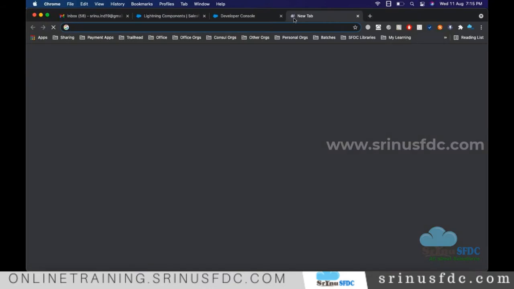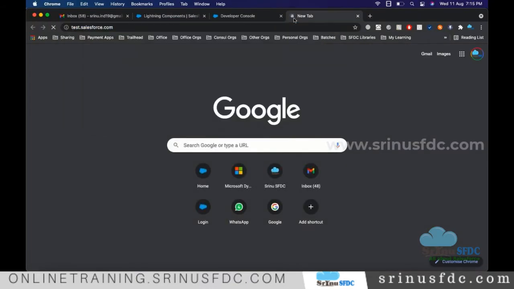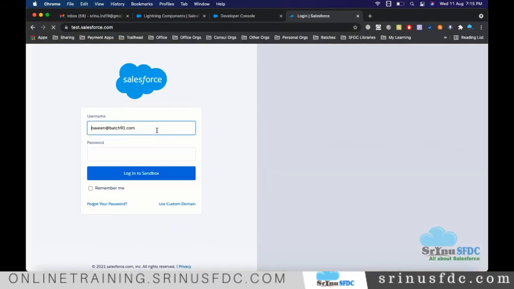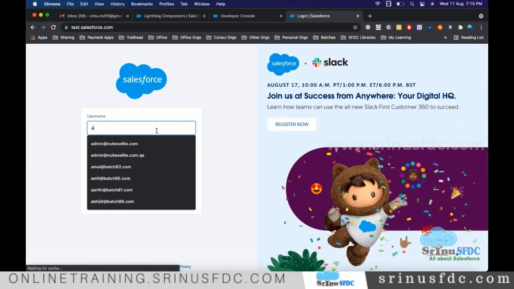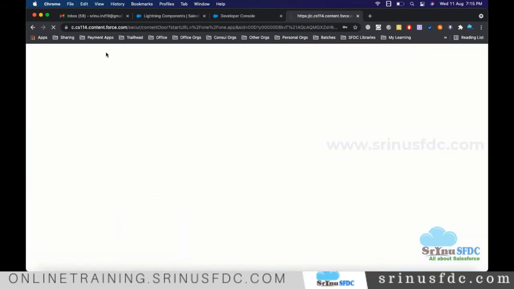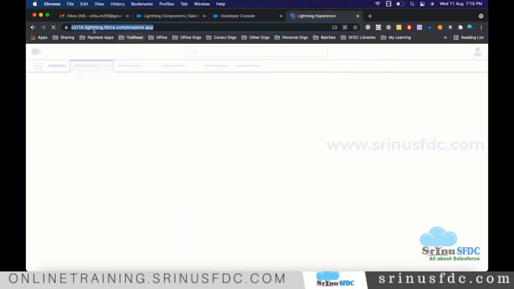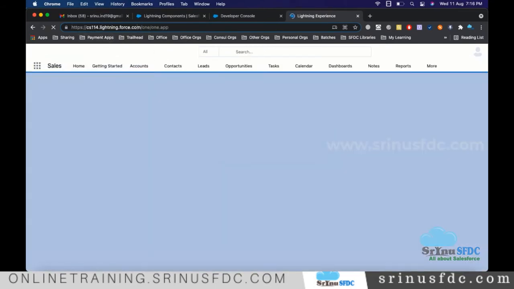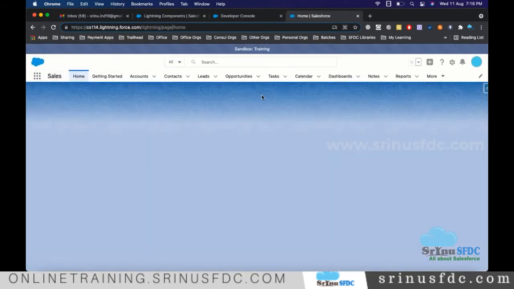Okay, maybe for you to understand, I'm trying to log into one of the sandboxes. Just to show you, in this sandbox, if you see the URL, it is cs114.lightning.post.com, right? This is not a unique domain name for this company.